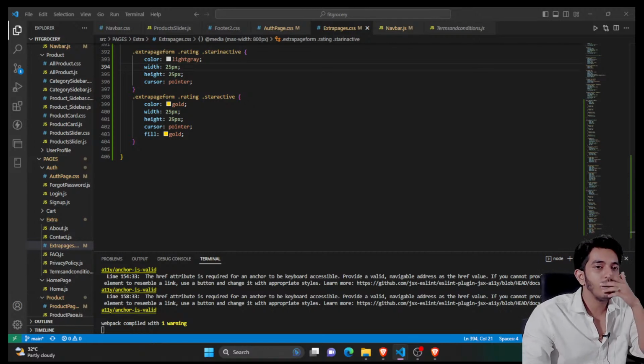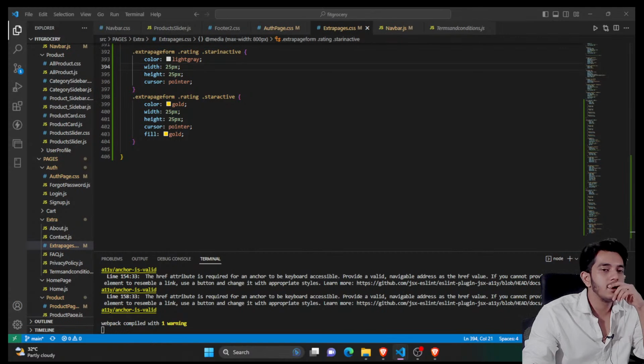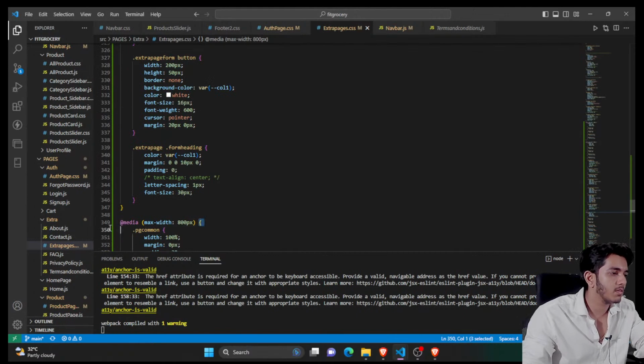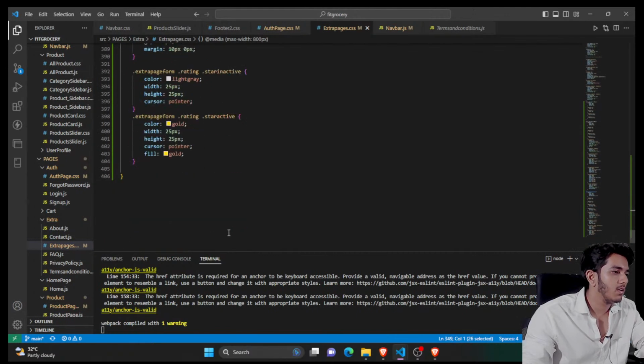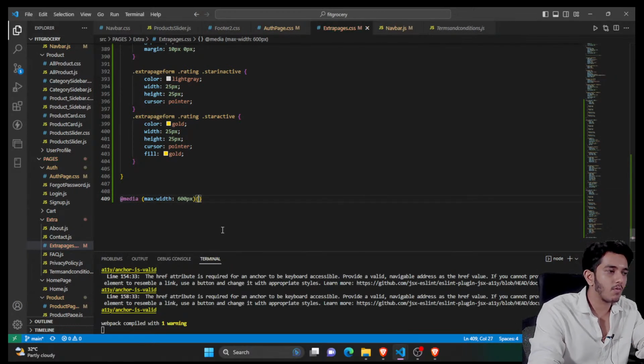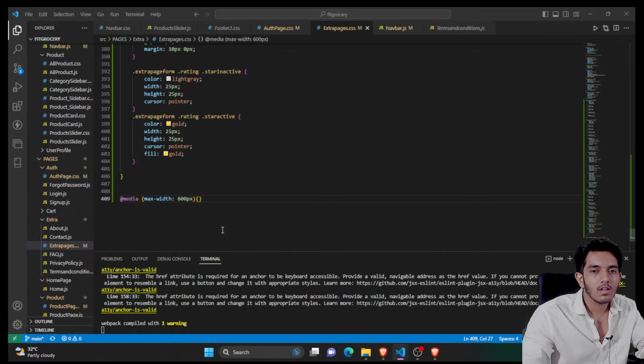Okay, so now we need to target the pg-container-1, right? I'll say that when I reach 600 pixels, then I need to target the pg-container-1. You can just copy this for now. Here you'll say that once you reach 600 pixels, because why am I doing this?